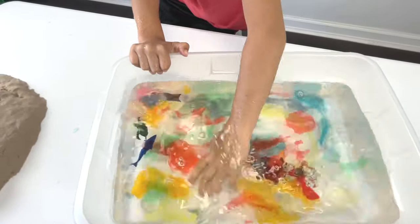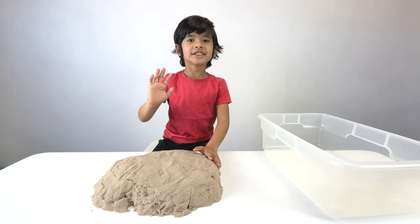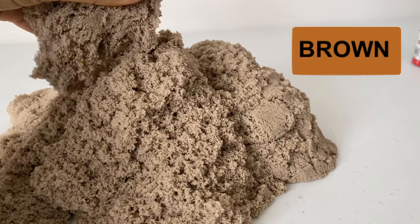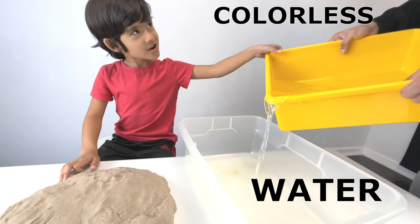Add pink. Let's mix. Hi guys, today we are going to learn about colors. The sand is color brown and the water is colorless.